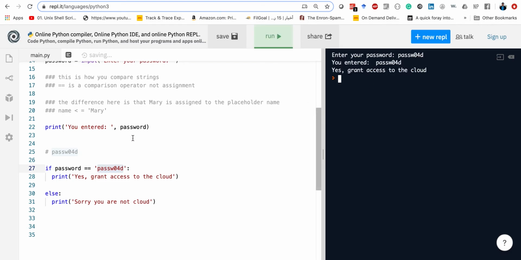And here it says your password is this. Clearly, you should never be printing your password on the screen, but this is just for the sake of demonstration. And it says, yes, indeed, I am going to grant you access there because the password that you entered matches the password that we have here on the record.